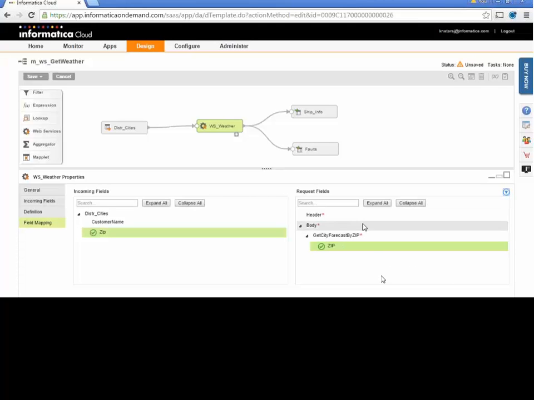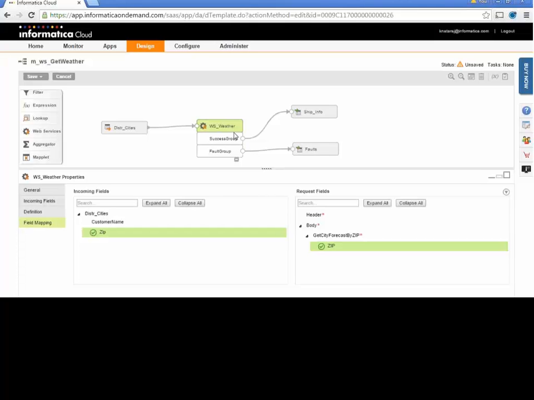In most cases, the request and the response structures are hierarchical, so I would be able to expand them out. I would still be able to do a very simple drag and drop to map my incoming fields into those request fields. What you will also notice is that the web service transformation by default has two output groups, a success group and a fault group.